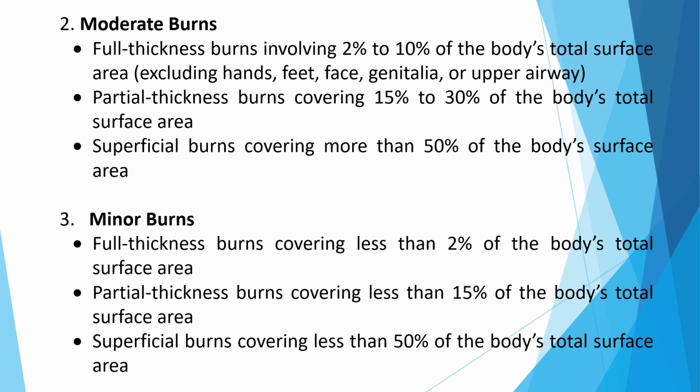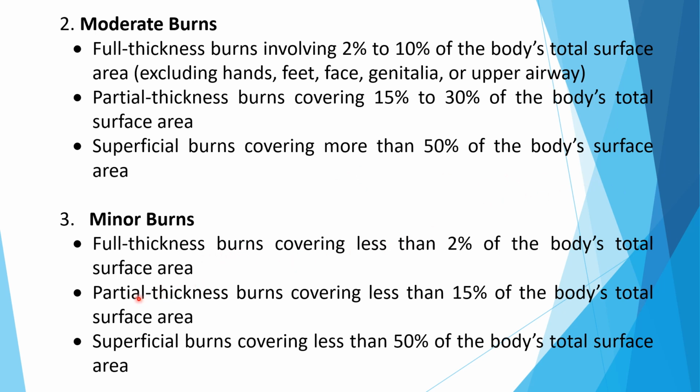Moderate burns. We have full thickness burns covering 2% to 10% of the body's total surface area, excluding the hands, feet, face, genitals, or upper airway. Partial thickness burns covering 15 to 30% of the body's total surface area. Superficial burns covering more than 50% of the body surface area.